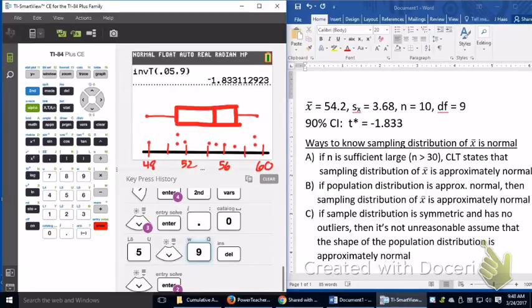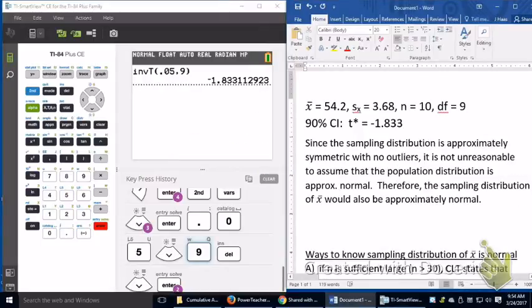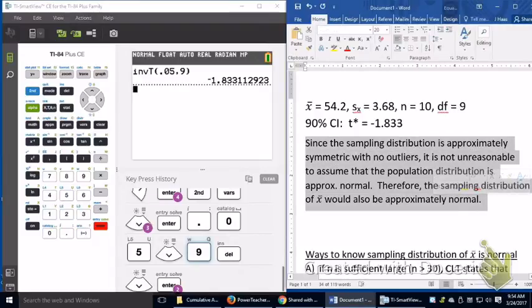So if I am doing one of these problems on a FRAPPY, I have probably just completed one of the 3 major parts of a confidence interval. The first major part would be to give some kind of graphical display, or in this case, to show the shape of the sample distribution, and to include a statement something like this one that talks about the shape of the sampling distribution being symmetric with no outliers. It is not unreasonable to assume that the population distribution is approximately normal. Even if they do not specifically tell you to check the conditions, it's important to always check the conditions for doing this confidence interval.